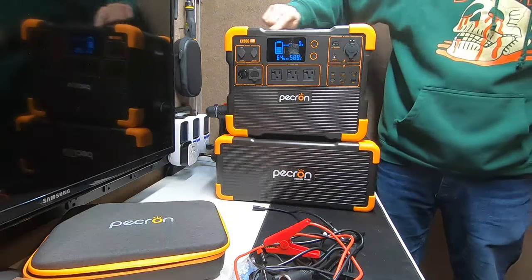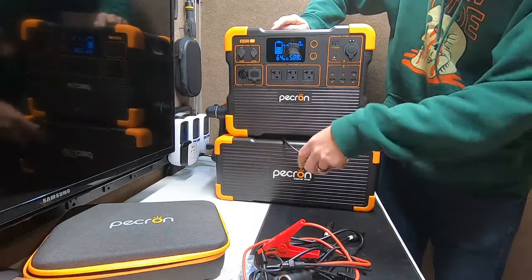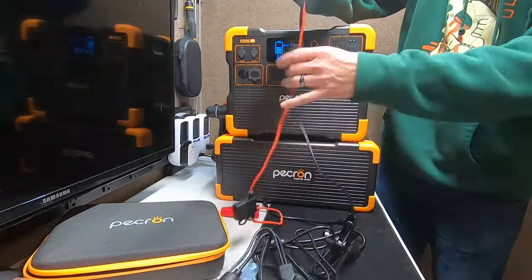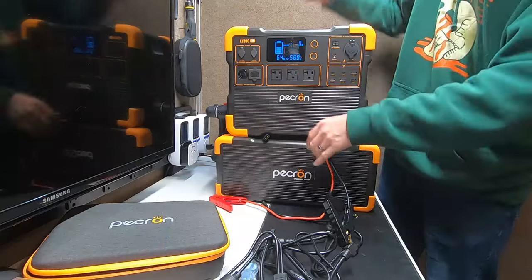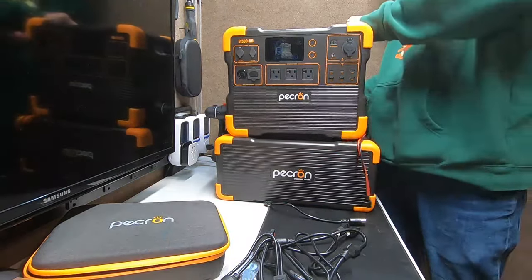I like the arcs. The reason for the arcs, guys, this is one thing I like. Notice that this cable can fit right through here and go all the way to the back, right? So if you have extra cables, guys, and you're not pushing too much power, you can shove them in here and you got a nice clean look. I run them from the back of the system up like this. I would run this through here, and I would pick this up here.